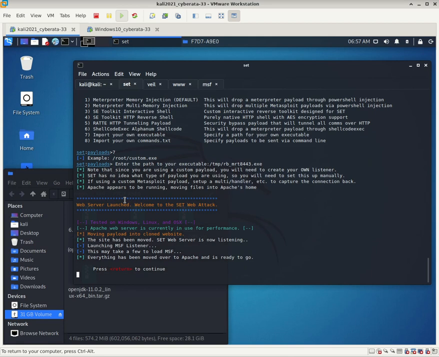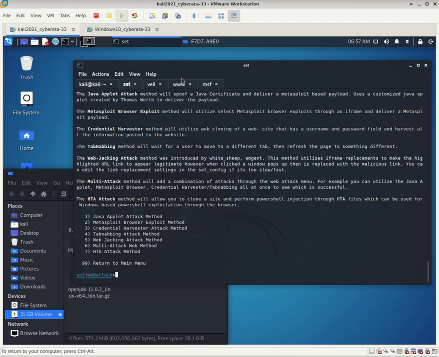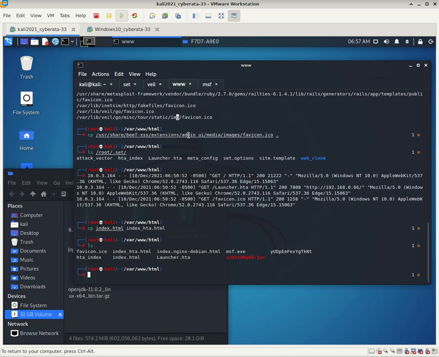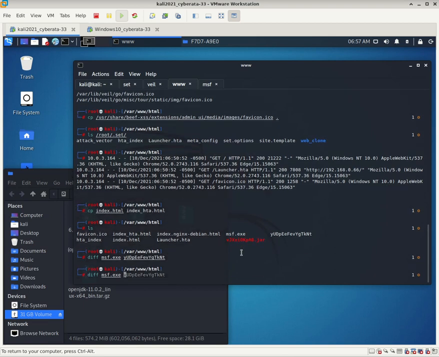Okay, and we're prepared. Well, supposed to be prepared. Let's check what this has done. Okay, so you see here there are new things. Yeah, this Metasploit framework exe, this is our Ruby. Okay, we check msf.exe, and that y blah is the same. Okay, and they are the same as our Ruby thing.